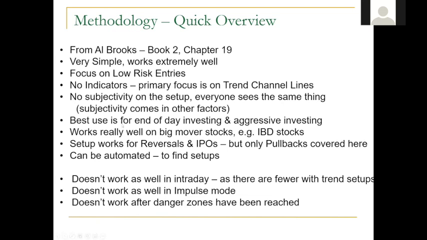So the best use of it is mostly for end of day investing, and I call it aggressive investing because it works really well on aggressive stocks, and we'll cover that in a few minutes. Especially big mover stocks like IBD stocks and stocks that move big, that have strong momentum, that pull back, and the probability of it resuming that momentum is really, really high, versus doing it on a small cap, crappy $2 stock or something like that. You really want to do it on very good, fundamentally good stocks. Like I said before, the setup works on reversals and IPOs.